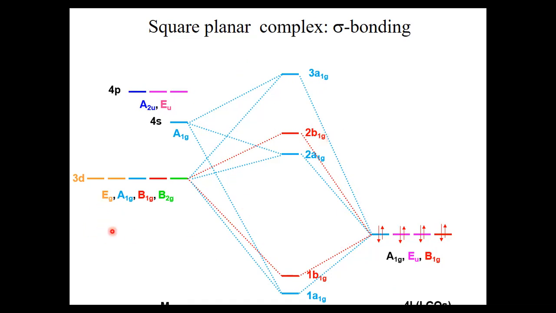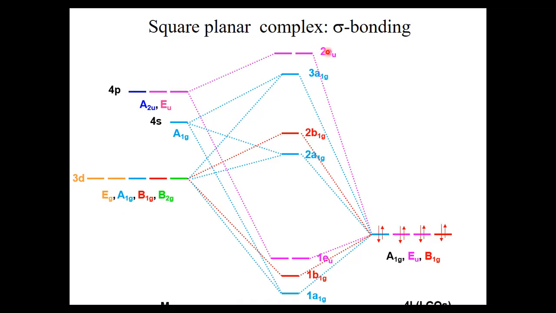Okay, next we can, for instance, choose the EUs. So two of the 4p orbitals have EU symmetry. Two ligand group orbitals also have EU symmetry. Okay, what does that give? Well, overall, 4 molecular orbitals, but we have to consider degeneracy. That means that we have 2 degenerate orbitals which are bonding, which have low energy, and 2 molecular orbitals which are anti-bonding and which are also degenerate. So here are the bonding ones with lower energy. It's called 1 EU, and these two here have high energy. They are called 2 EU.